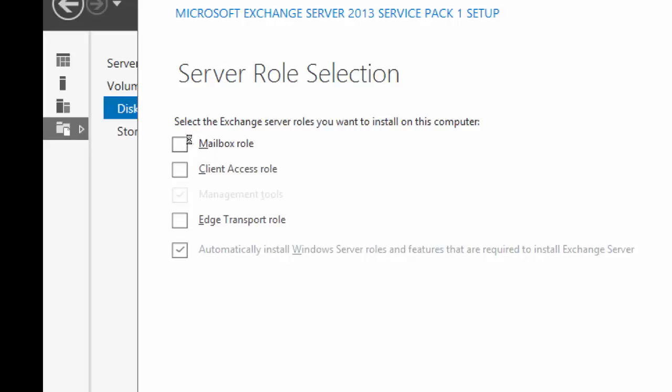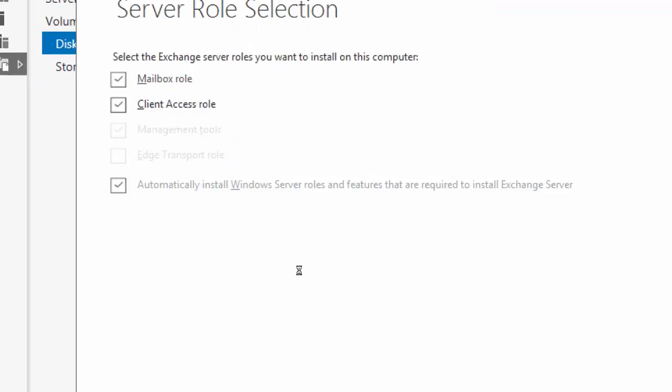The reason is that Edge Transport server is supposed to be installed on a separate server. When you install it, that server is not even part of the domain. That server should be in a workgroup environment. There are special configurations for Edge Transport server. So we don't install Mailbox or client access role when Edge Transport server is installed, it has to be a separate server, right?